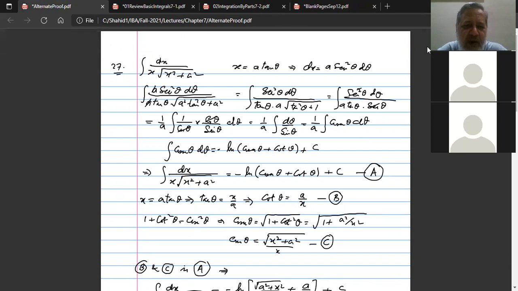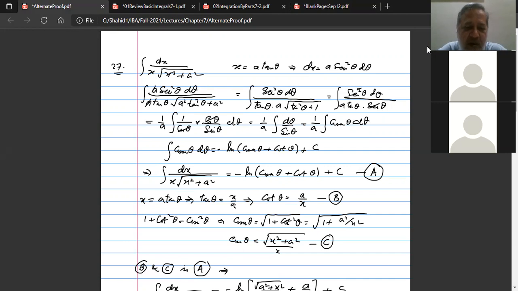इसमें अभी हमने बात की कि x is equal to a tangent theta substitute करेंगे, जिसकी वजह से dx will take the form a secant square theta d theta. So dx is replaced by a secant squared theta d theta. In the denominator, you've got x. So a tangent theta is outside, and under the root, x is equal to a squared tan squared theta plus a squared. This a cancels out. We are left with secant theta. Secant squared theta in the numerator. Tangent theta outside the root.